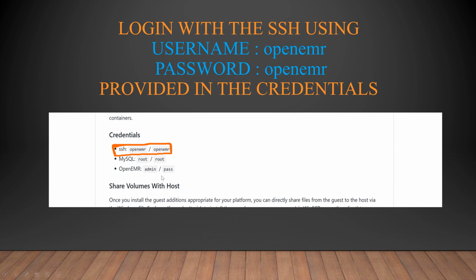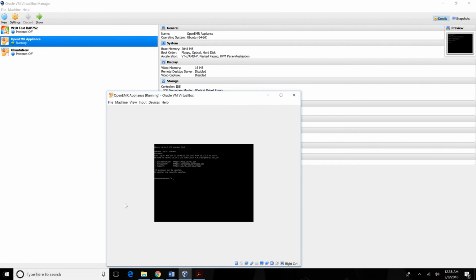This will be useful in the later stages, but now you need this. So you need to log in through SSH, Linux or Ubuntu, using the username and password OpenEMR, and the screen looks like this after you log in.